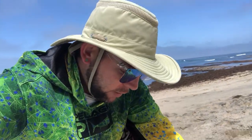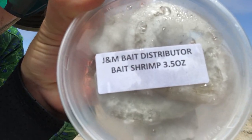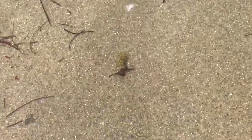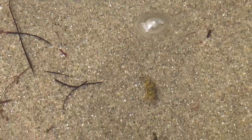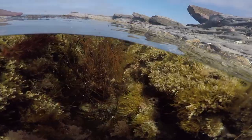Today, we're gonna be using some different bait. We've got squid and bait shrimp. Look at that. Ooh. And back to where you live, little crab. Time to check out some tide pools.